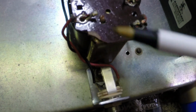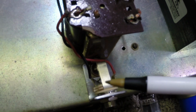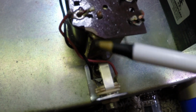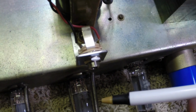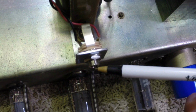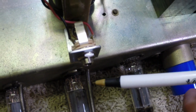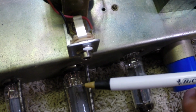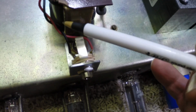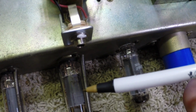I noticed the leads were very short. These are very fragile, like I say, you can always see where the corners have been broken out here at some point. But it wouldn't take much to rip one of these leads out of here. So this will be a safety factor for that. We can use a 1/4 inch plug here to put these speaker leads on, so you can unplug these to take it out, service it or whatever. The leads were very short. I was afraid if you happened to snag one of them or get caught on something, it might actually do damage to one of these terminals or to the speaker terminals, which are equally as fragile.